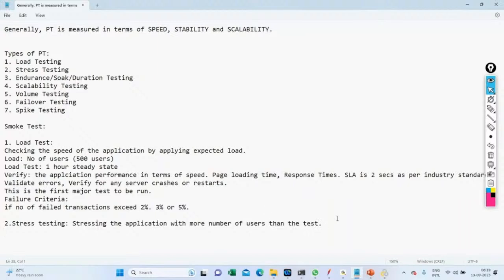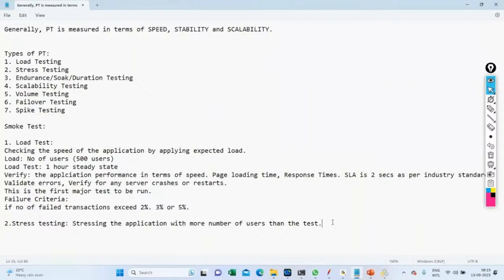That means, let's say in a load test you run with 500 users. For stress testing you can run with, let's say, 600, 700, 800, 900, like that. Or you can keep on stressing the application until the application breaks. That is also a valid test.